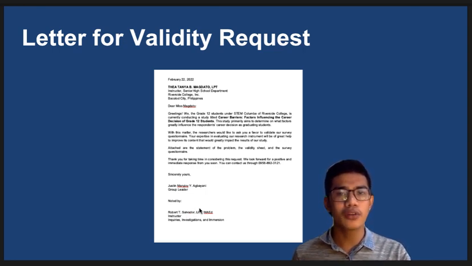And in order for you to proceed with the validity process, you follow the template. You follow the content here. Is that clear? Some are really hard-headed. Very hard for some of you to follow the template. Sorry to say that, but I need to reiterate again that we have to follow this correct format of writing a letter.